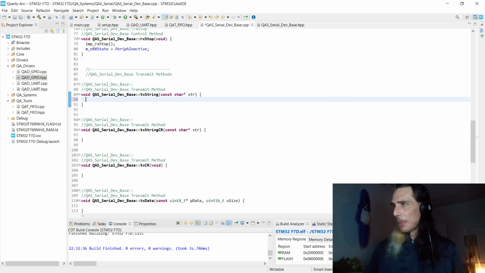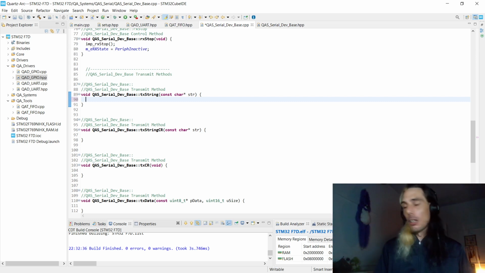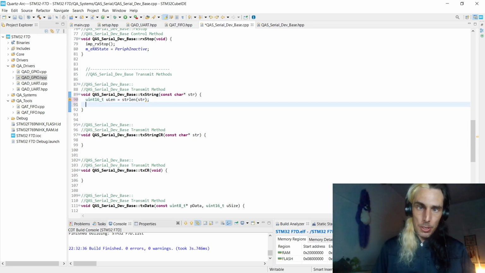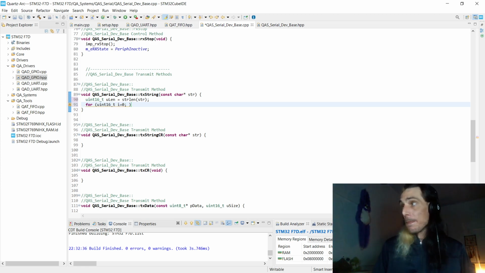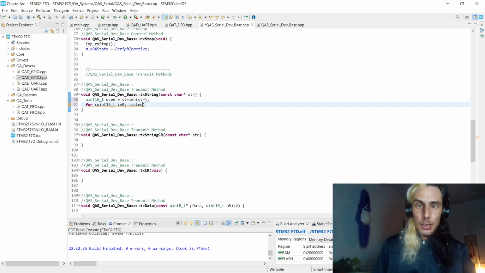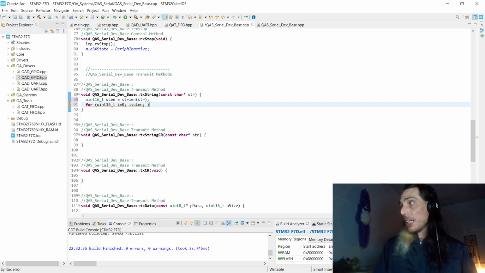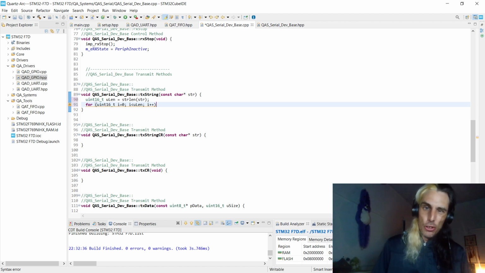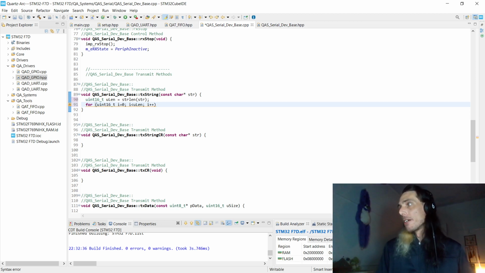So next stream is possibly going to be looking at using the FMC and getting the 16 megabyte SDRAM on this Discovery board up and running, because we'll need that to store frame buffers for our LCD screen. So that way we can actually get the screen displaying something, get a lot of the drivers and stuff up and running first up.